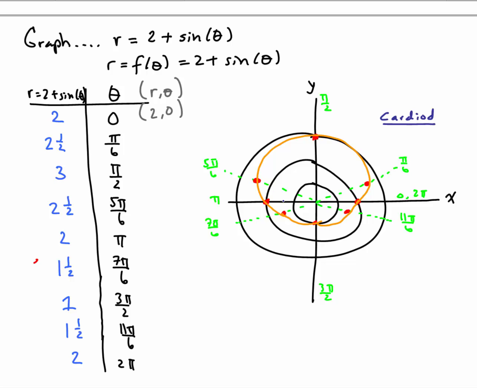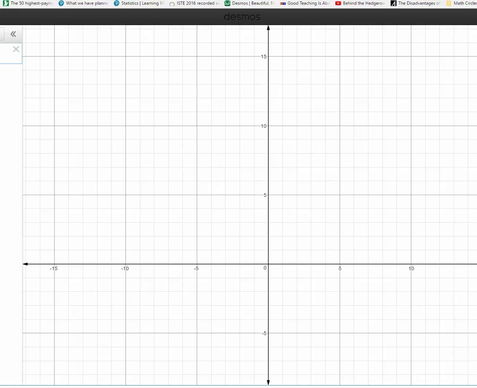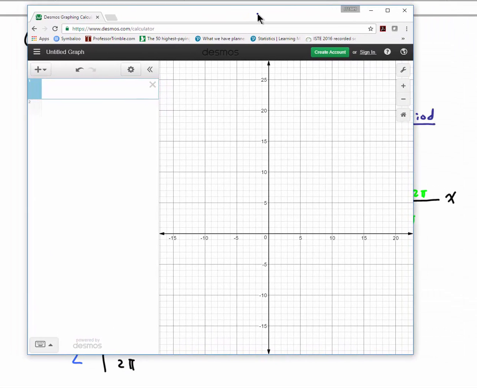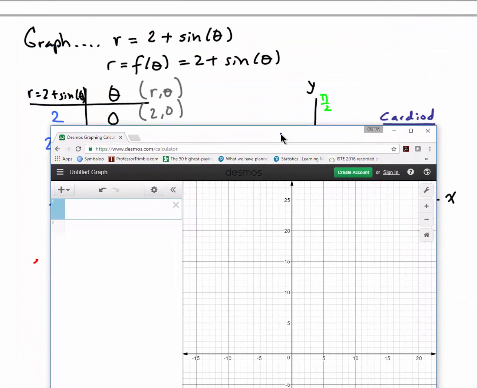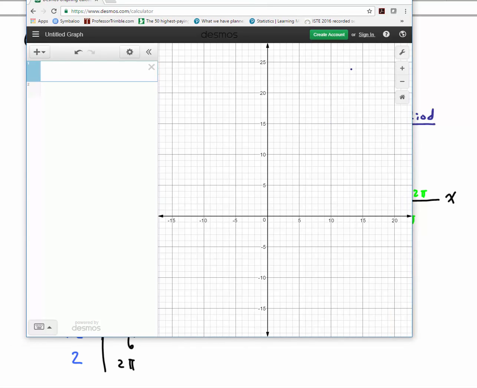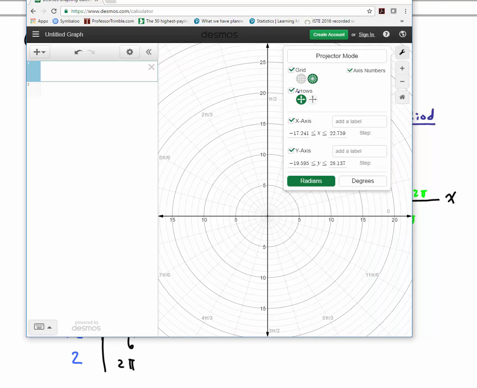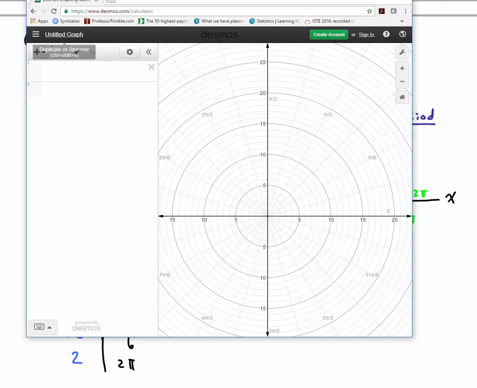So it's not a circle. It kind of comes up and then back out again. Well, I want to graph this using some sort of graphing utility. If you have a graphing utility that you use, you can use that. I'm going to go ahead and use Desmos, just because I know it's accessible. So we're going to graph r equal 2 plus sine theta. Well, right now in Desmos we're in the Cartesian or the rectangular coordinate system, so I'll come up here. I'm going to change my grid to the polar coordinate system.